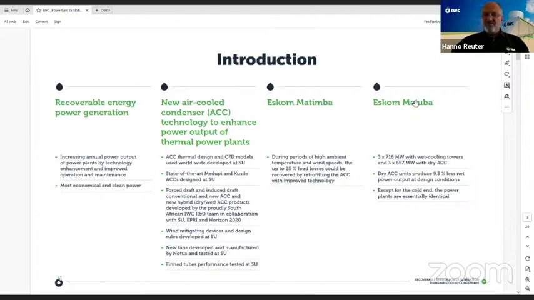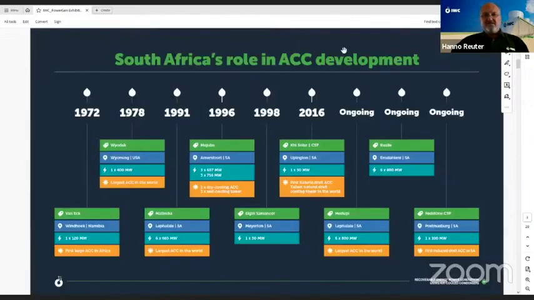Then Eskom's Majuba is a very interesting power plant. Also to illustrate a few points, half of the power plant is dry cooled and the other half is wet cooled. One can see there's a significant difference of about 70 megawatts per unit, just due to the type of cooling system. Essentially, the air-cooled condenser unit produces 9.3% less net power output at design conditions than the wet-cooled system. What is unique is that the wet-cooled and dry-cooled units are identical, except for the cold end. That illustrates the significant difference in power output just due to the type of cooling one uses. But a timeline, just to show how much was done in South Africa over the years.